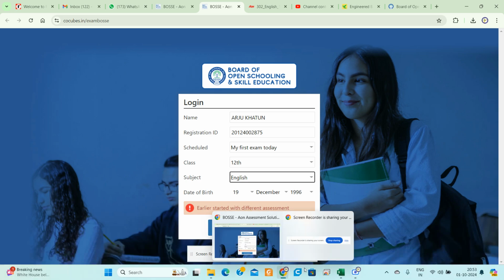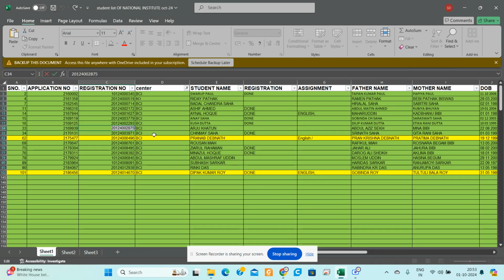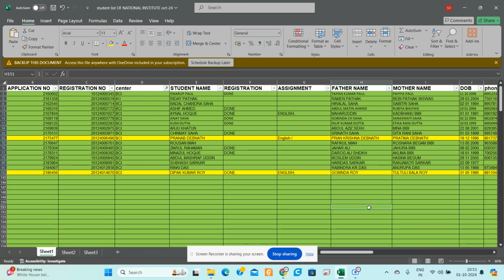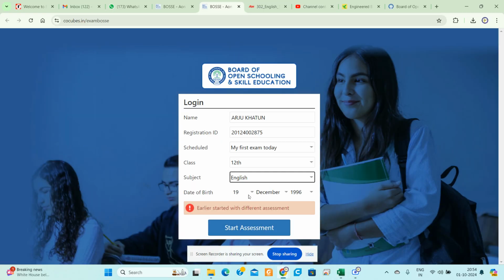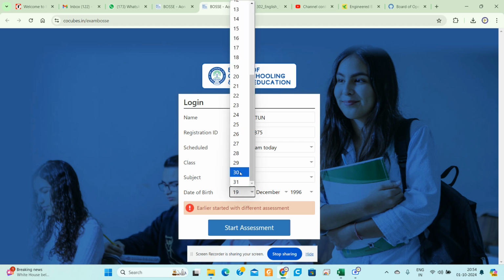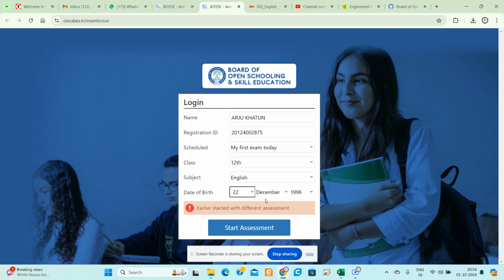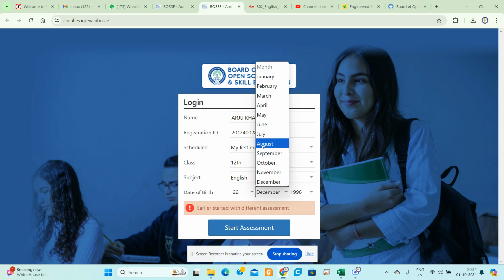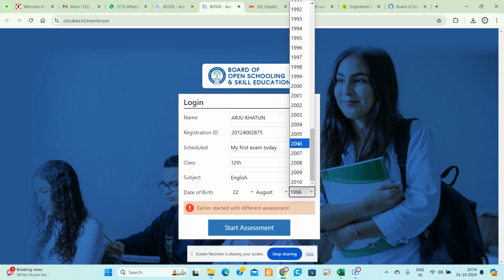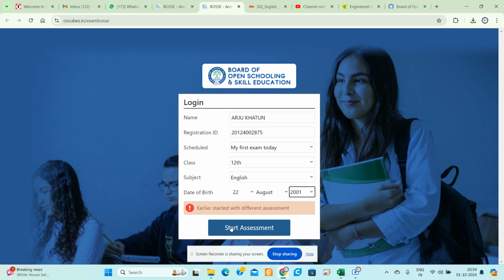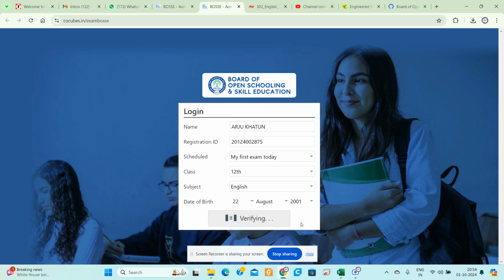English is common for everyone. Date of birth. Then followed by start assessment.